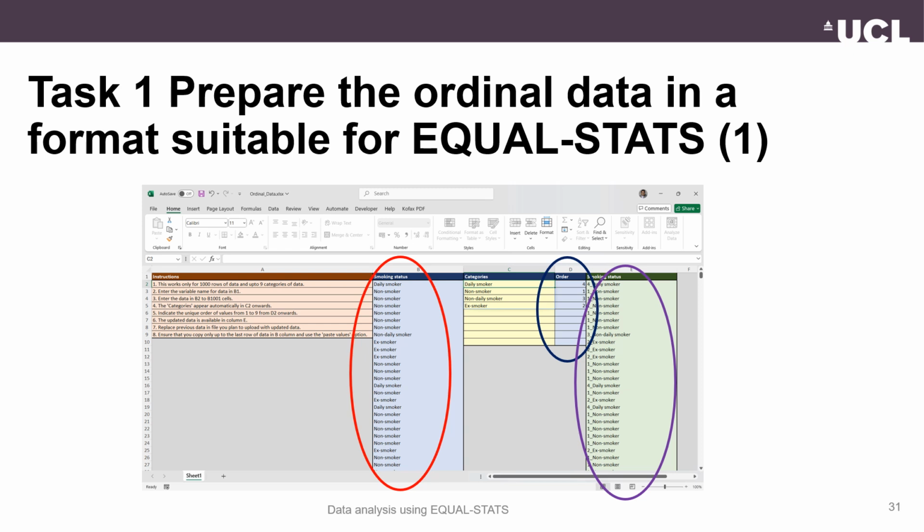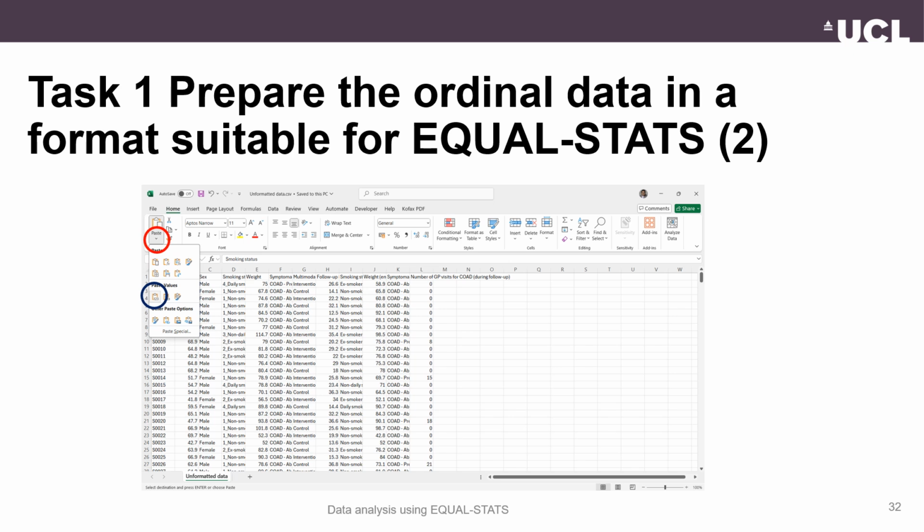Converted data is available from column E, purple ellipse. Copy only the cells containing the data from column E. You must replace the corresponding column in the unformatted data file with the copied data. While doing so, you must paste values.